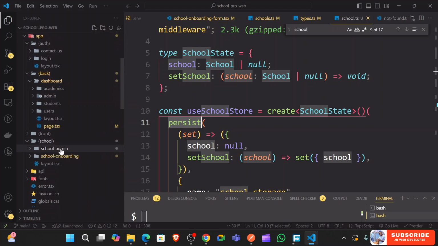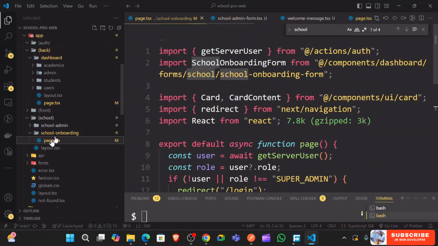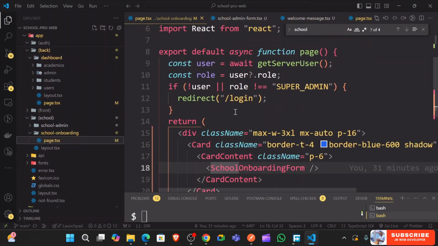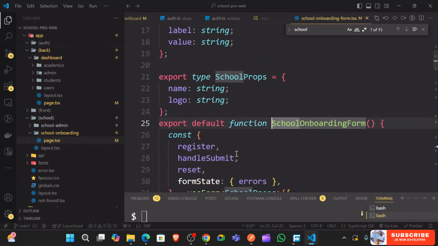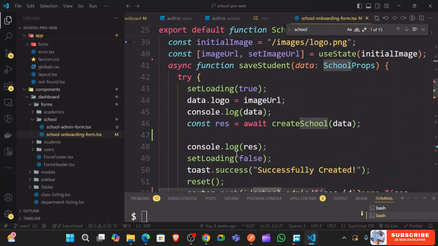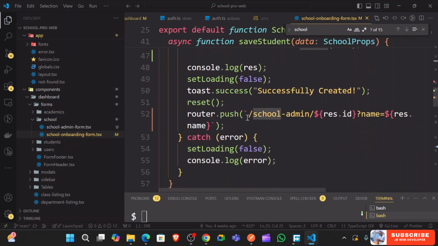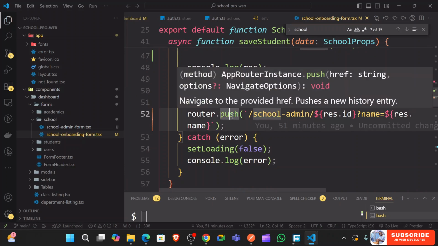during the school onboarding, this is why we get back the school, right? And in the school onboarding, after we create this, before we, we have to fetch the school, I believe.